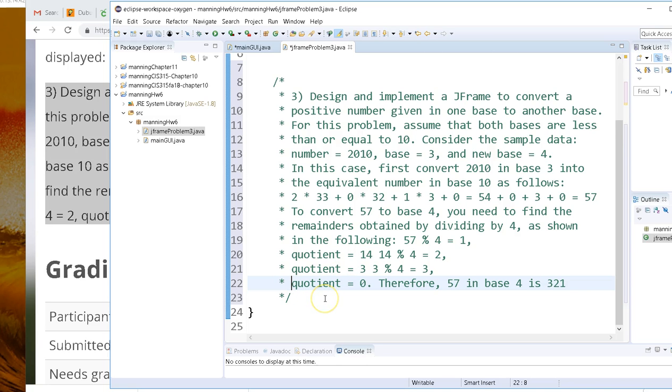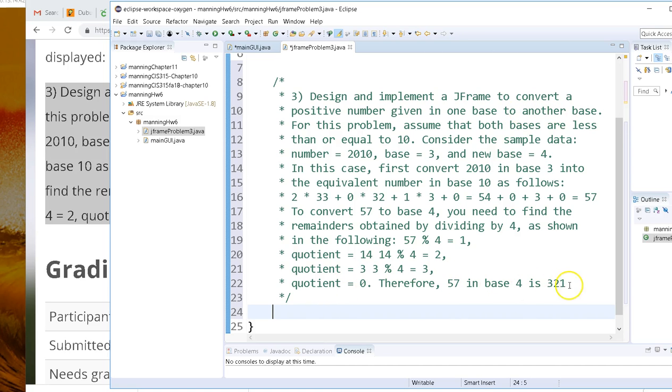So here's where I have to figure out what my user interface is going to look like. So let's think about this here. I'm going to be given a positive number in one base, converting it to another base. So what is my input? Well, they're giving me a positive number, the base of that positive number, and then converting it to a different base. So it looks like the user is going to be entering 3 numbers: the number, what the base is for that number, and the base I want to convert it to.